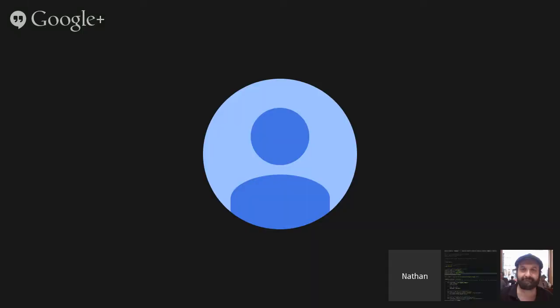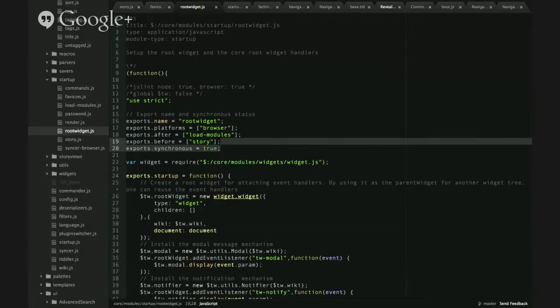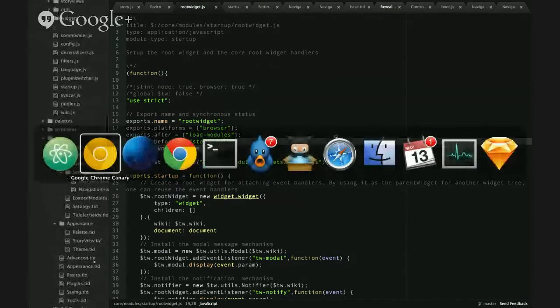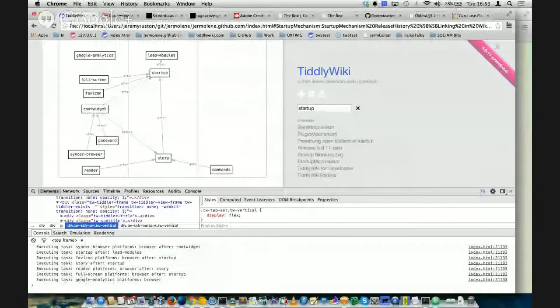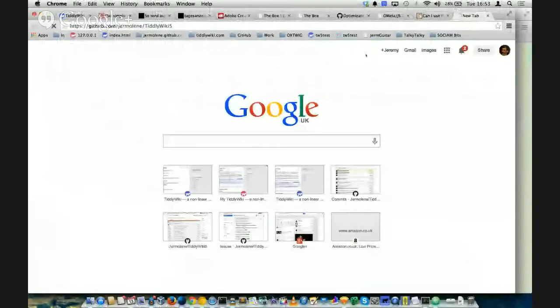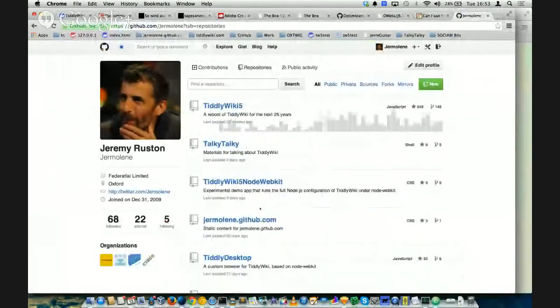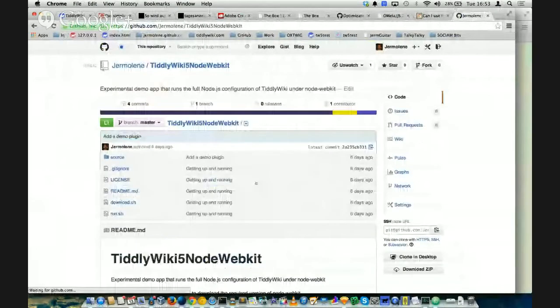Exactly that. Yeah. So the thing I mentioned, let me just bring up the code. I've written another demo app that, in fact, I only mentioned to Nathan earlier.